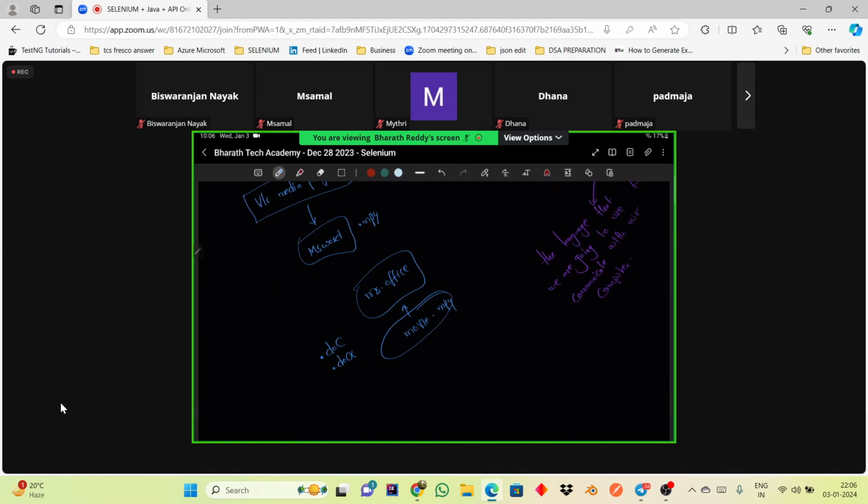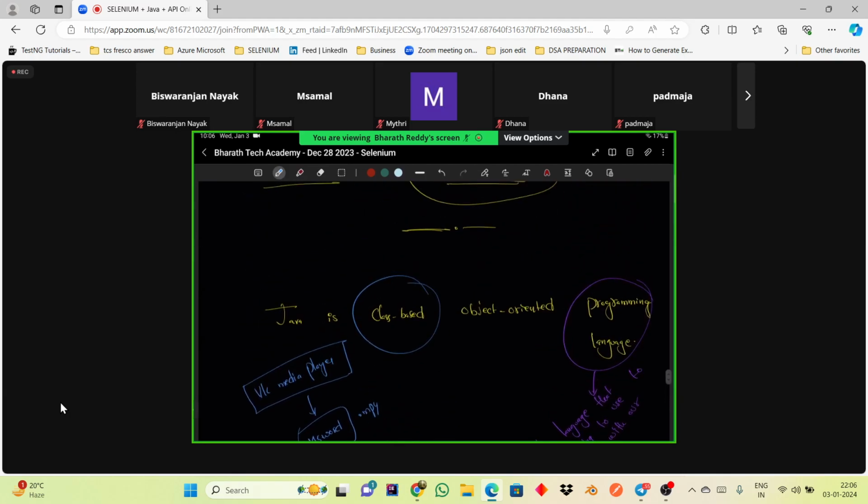Like this, each and every software supports some formats, right? Now, when it comes to Java, which format is it going to support? Or which format is it going to play? Or which format can we open by using Java? That is the question. That is the .java file.